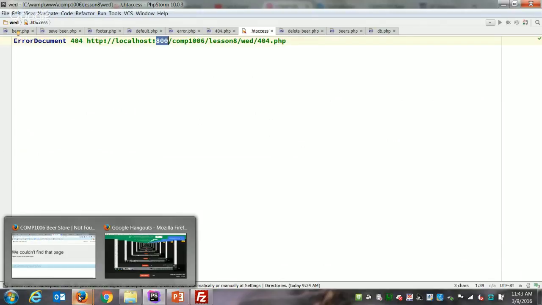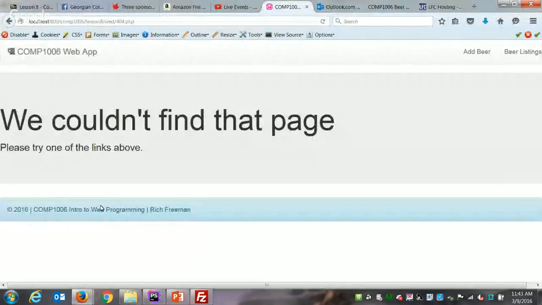One of the things I'll try to do when I mark it is try to break it. Can I crash your site? And if I do, do I get the error page? If I go to a page name that doesn't exist, will I get a friendly 404 page with your header, your footer, and CSS, so it looks just like any other page in your site? Okay. These techniques aren't terribly complicated. They don't change very much from one application to another, but they're pretty much standard operating procedure. They're things we're going to need to do.